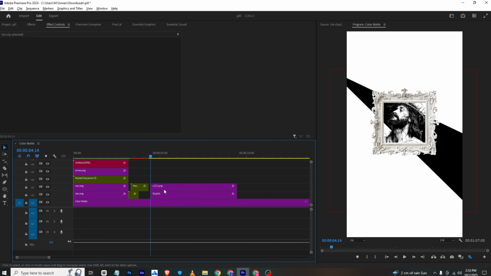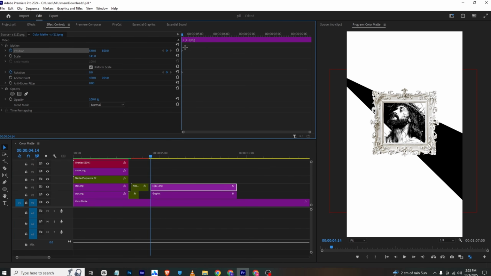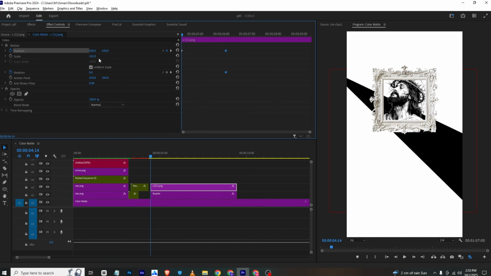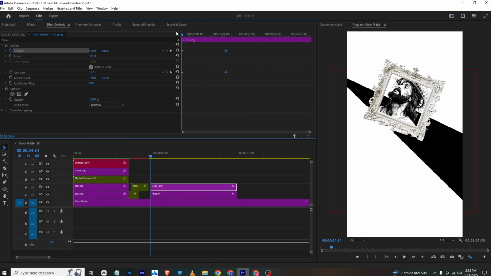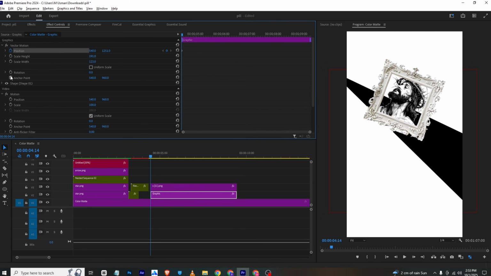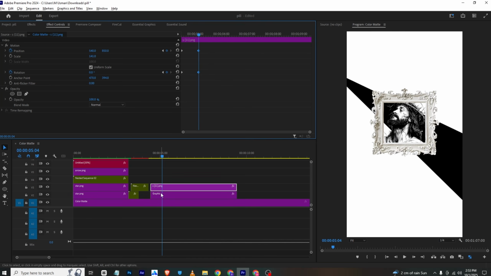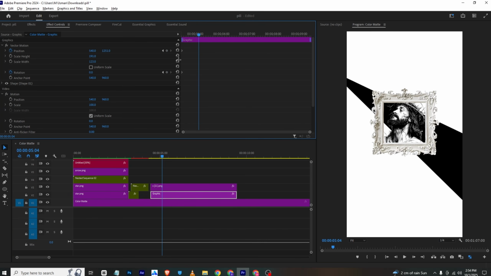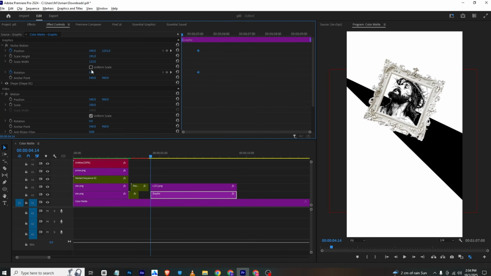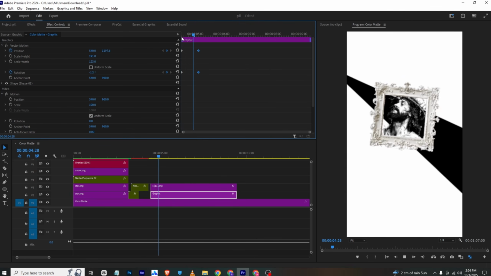So I will go to this, rotate it, and position the keyframe, and I will move it to our final position right here. At the start, it will be like this, a bit rotated, and then it will give us this animation. I will do the same with this one too. I will add a position and rotation keyframe and simply move them to our final position. For example, it will be like here, and I will bring this as our final. And at the start, it will be a bit like here, and a bit rotated. So it will be like this.